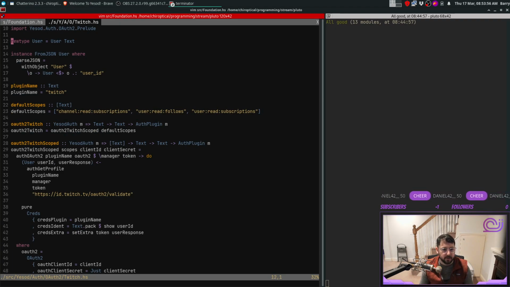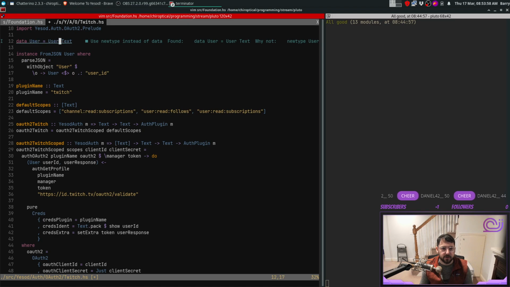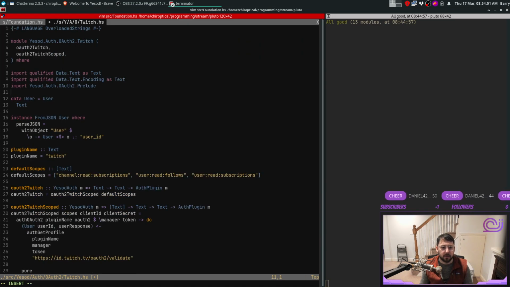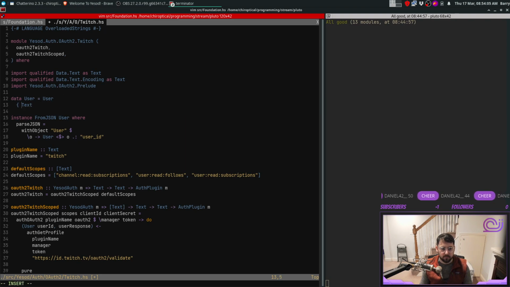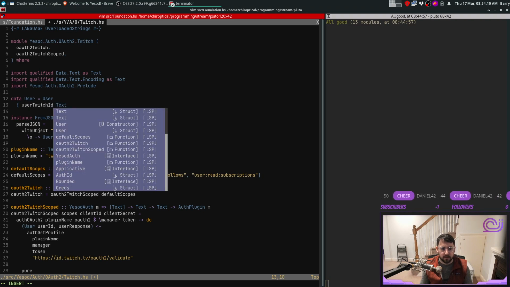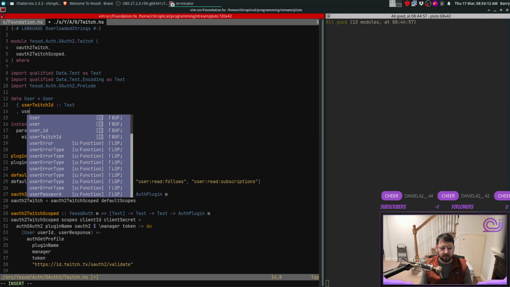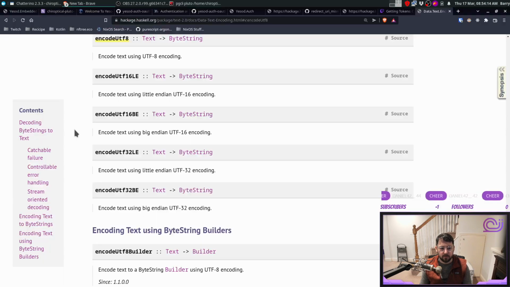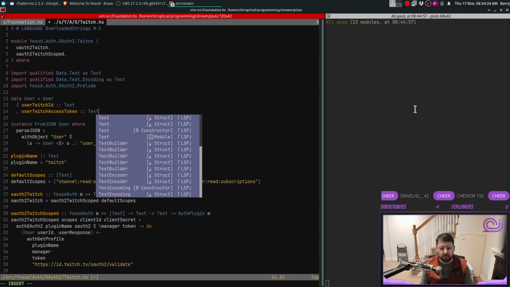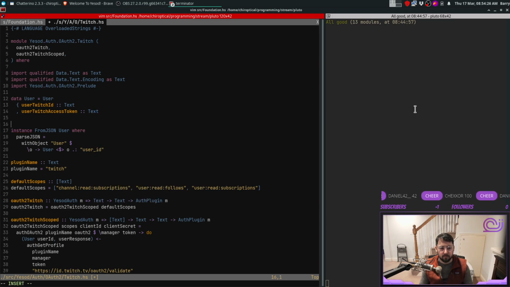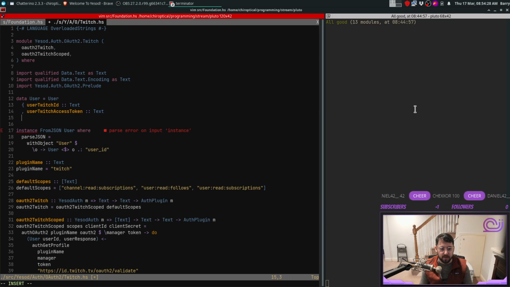So we're going to say that user is actually a data. The user is going to have a Twitch ID, which is going to be text. And then we'll have the access token. I need to see if that's really the right package I should be using.